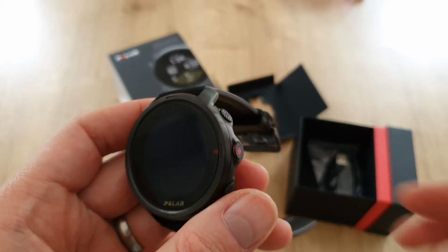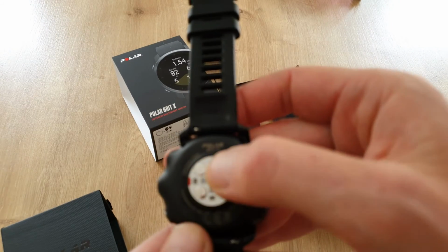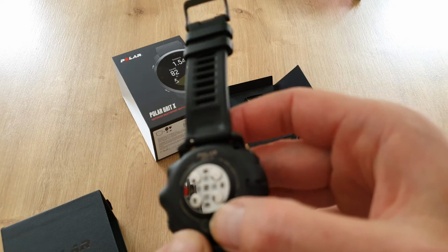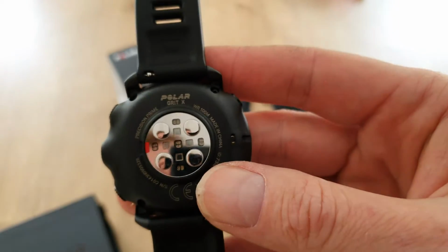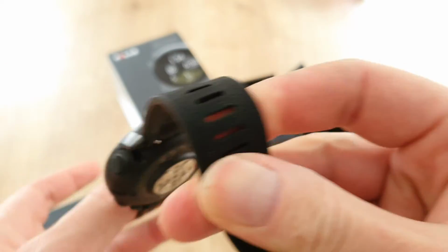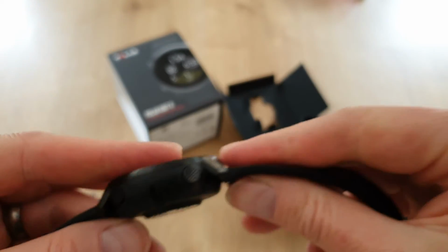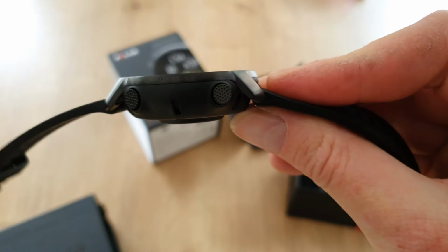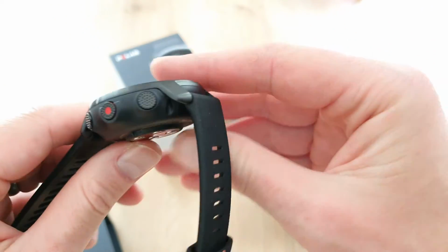So let's have a little look at the back just here now. We'll turn it on in just a minute just to see how the back of this actually works. And let's turn it around just here. So the watch strap, it's silicone. It feels nice. It's bendy. It feels substantial. That's the thickness of the watch just there. So that's all the way around the sides.